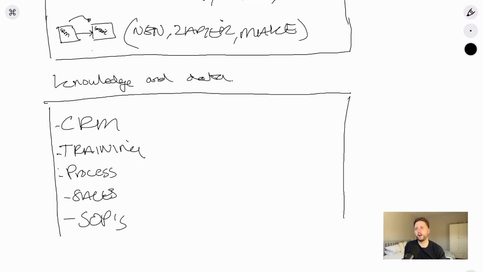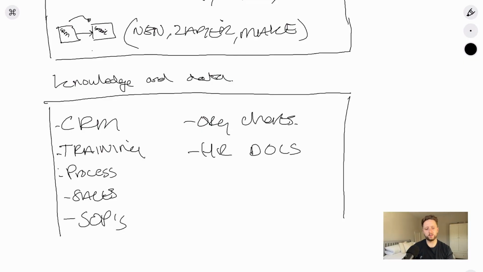SOPs, we might have org charts. Okay, we might have, what else? We might have HR docs. Depending on your size, this is your entire database.